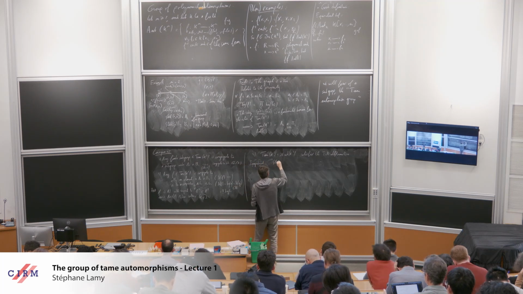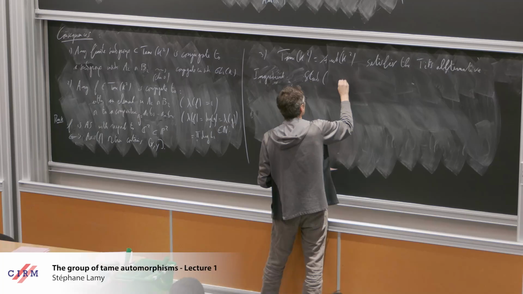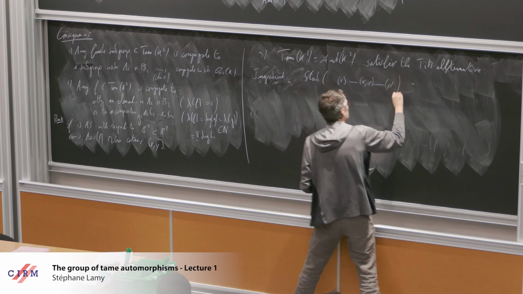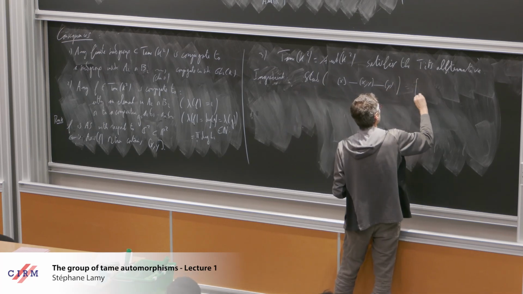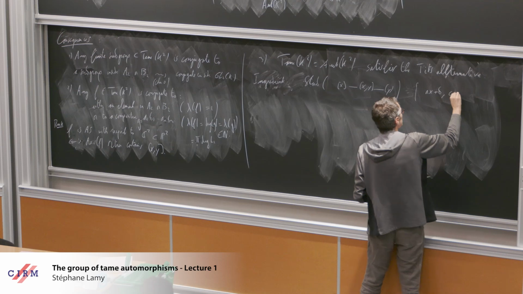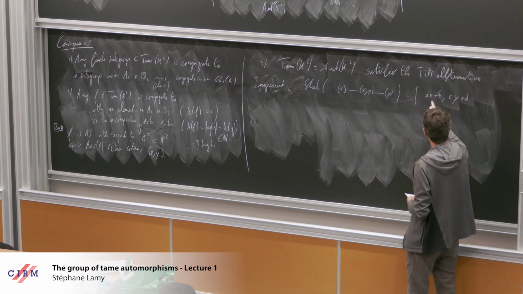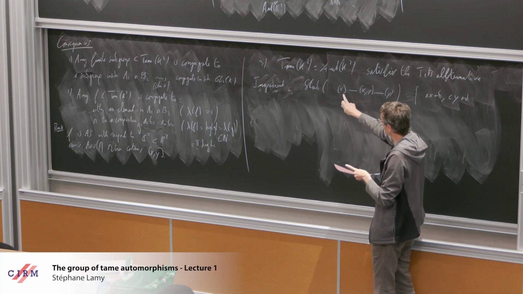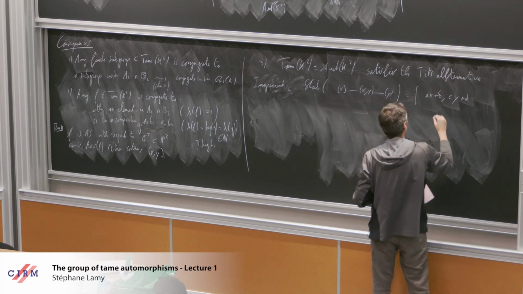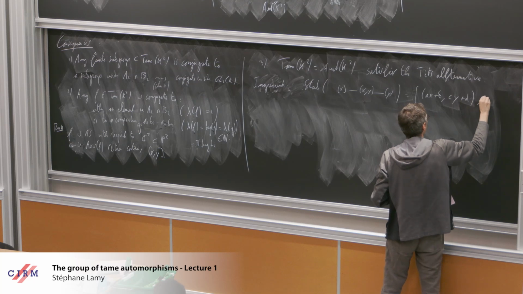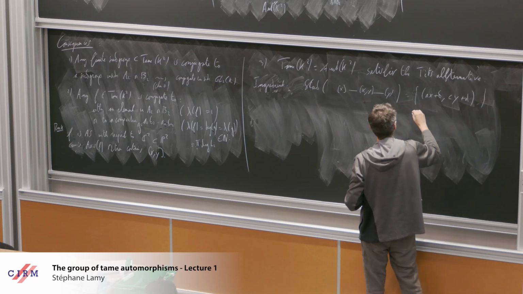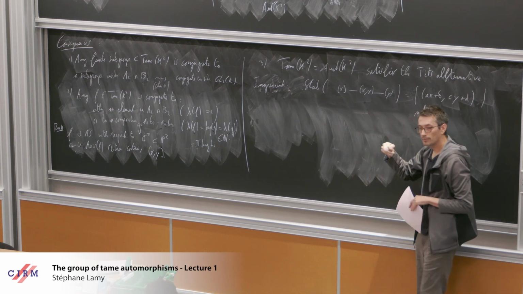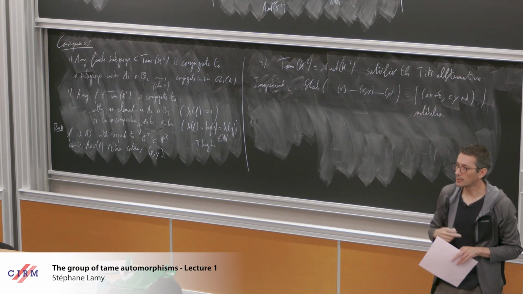That the stabilizer of the path x, y, y is the following group. It's ax plus b, cy plus d. Just two copies of the affine one, and that's a stabilizer pointwise. So in particular, it's meta-abelian. So it's not abelian, but the first commutator group is abelian. The second commutator group is trivial.